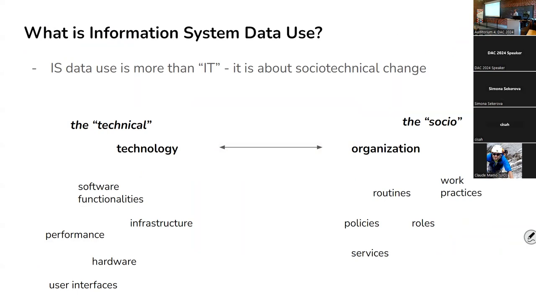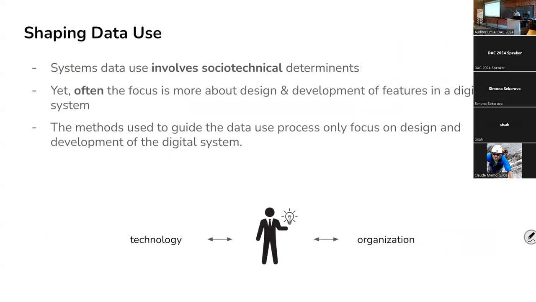These are very relevant. But in addition, you also need to consider things like work practices, roles, different policies, routines, which are there. I mean, they are different from country to country. That's why you can't just plug and play a system that works really well in one country and expect that same system will work at the same capacity in another context, because it has to be very contextual. You have to think of the entire system. System means not the digital system. The system means the socio-technical environment, the ecosystem in the country. Right.